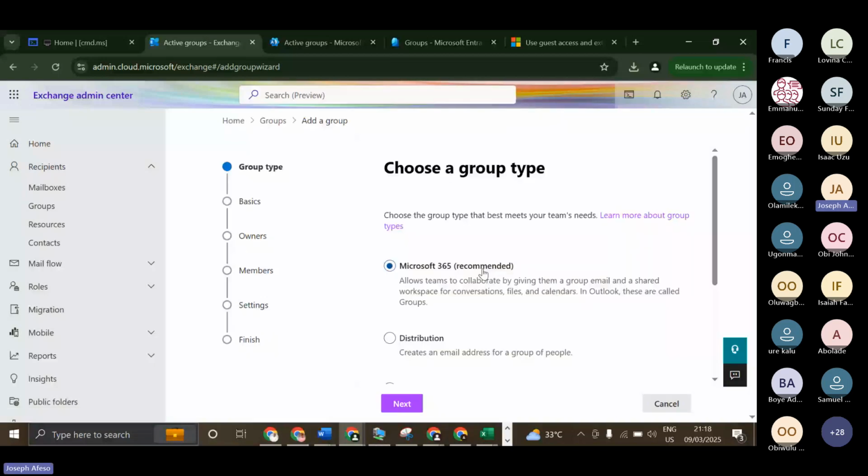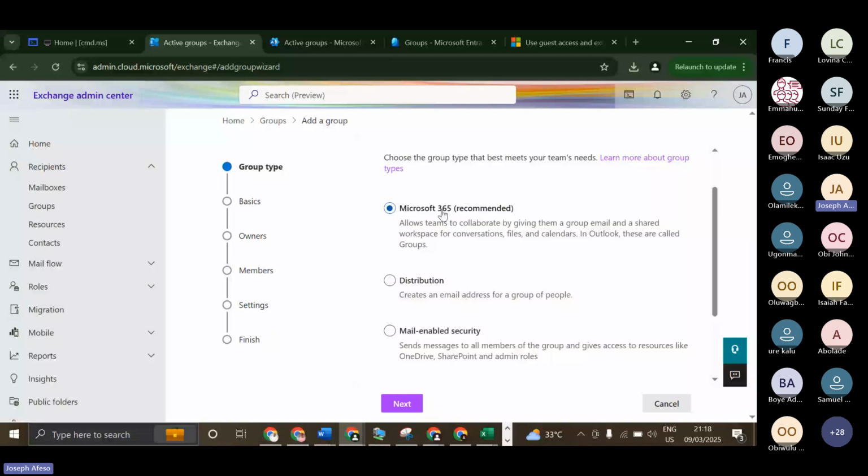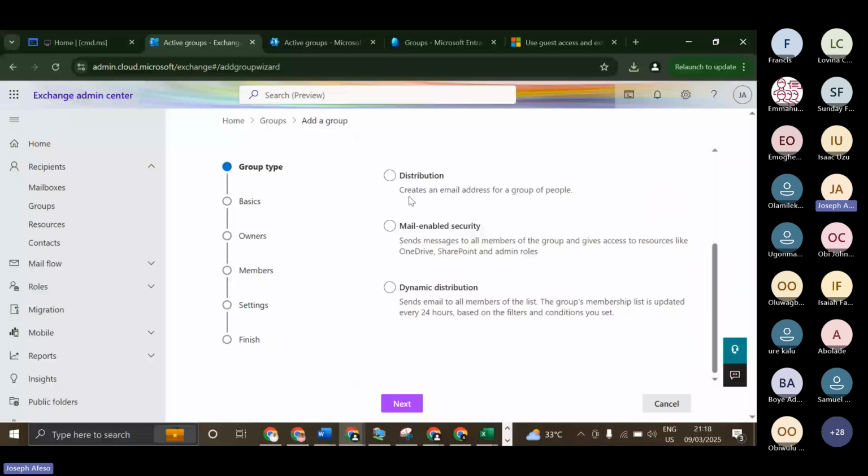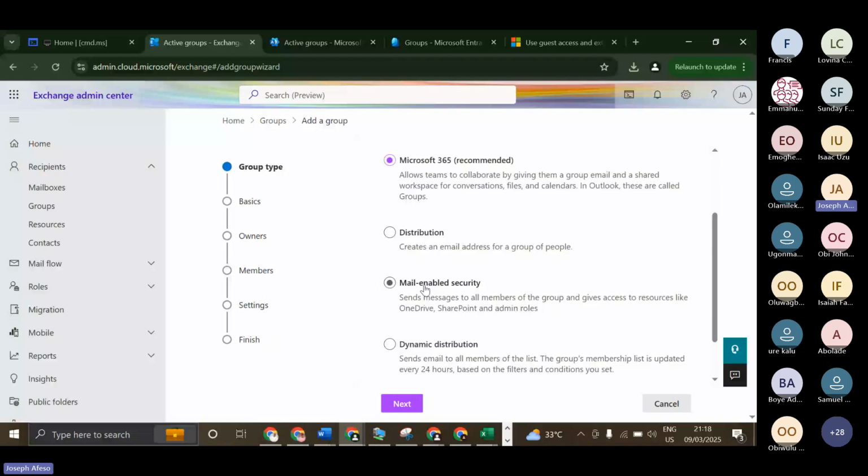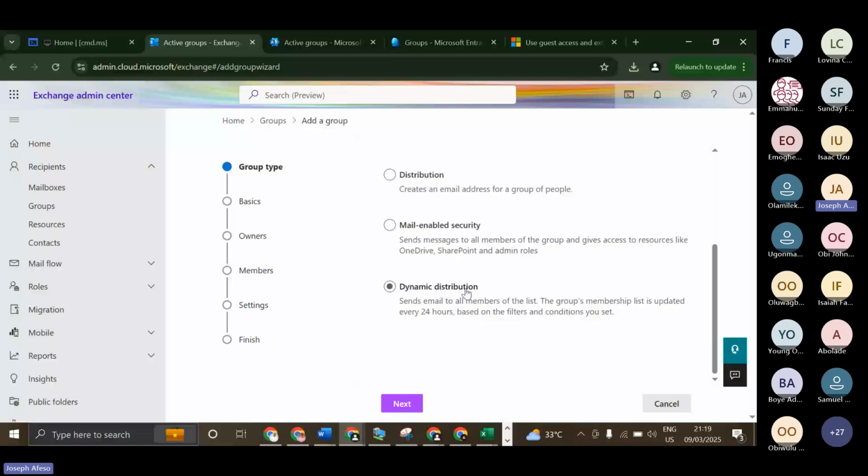But the point is that if you are adding a group, you will have options. The recommended group is M365 group. You have distribution, which is a distribution list that I just showed. Then you have a mail-enabled security group. So it means that you can create a mail-enabled security group from both Exchange Admin Center and the M365 Admin Center. But the dynamic distribution list, it is only in Exchange Admin Center that you have the option to create it from the portal, right? So it is only in this portal when you talk about the GUI. I don't know about PowerShell for now, I can't really speak to that for a fact. But for admin center, the dynamic distribution list is only available here. Of course, we know what dynamics are: you don't manually add users, they just get picked up based on attributes.